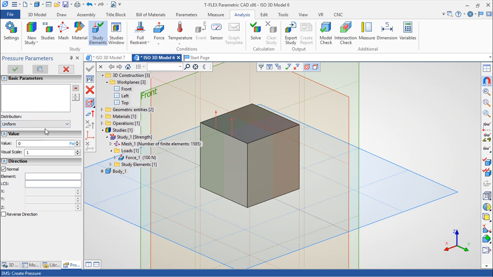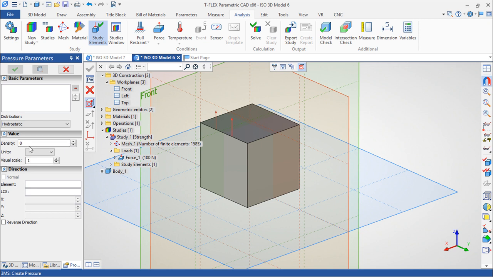For pressure, we have a couple of different conditions, being uniform or non-uniform, but the main difference and the most interesting one is this hydrostatic, which allows us to make a special case of a non-uniform load, an example of which is the pressure of a liquid in a specified vessel. I don't have it ready here, but it's good to mention this thing.